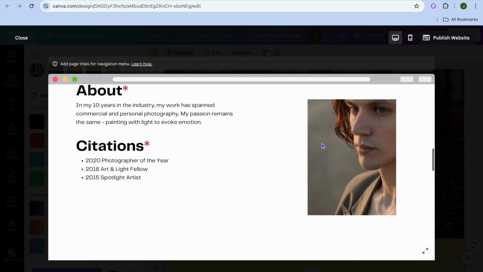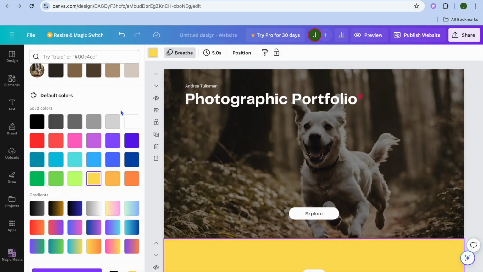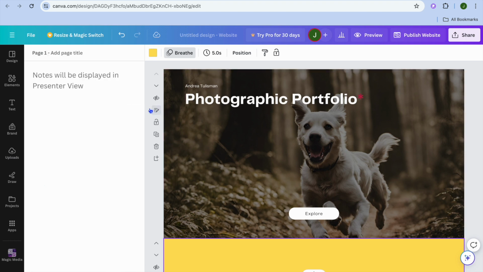And this is our website at the moment. And you can realize that our website does not have a navigation bar, so it is not easy for persons to browse through and select the different pages. To add a navigation bar, all you'll need to do is, once on your website right here, you're going to tap right where you see Add Notes, and right where you see Page 1, you're going to tap on Add Page Title, and we're going to be calling this the home page, so we'll type in home.